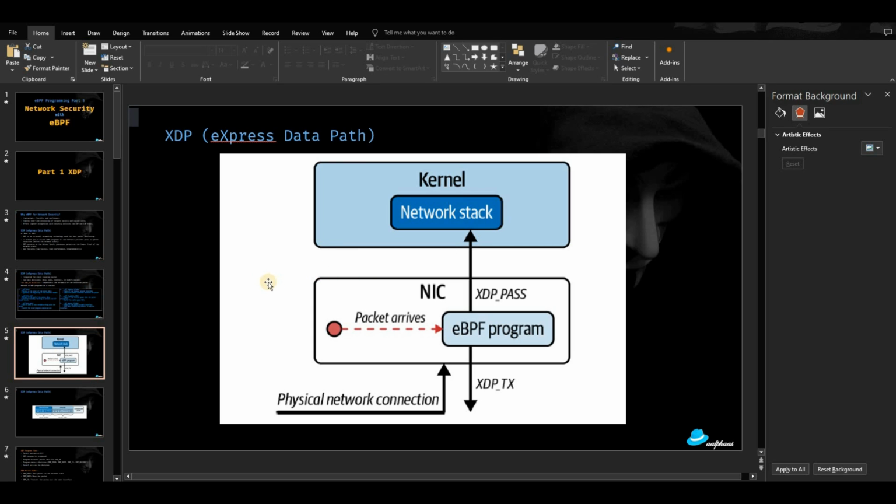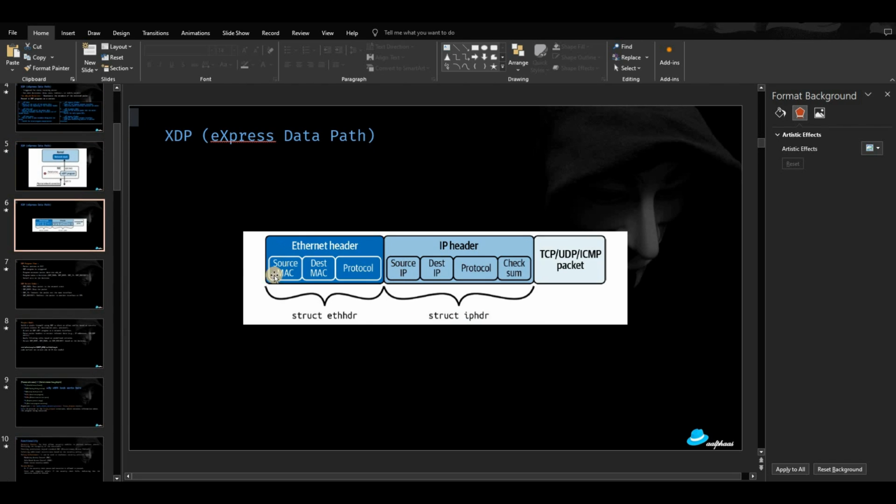There are a lot of XDP actions that work on the packets based on our logic, so you can put a hook on the entire packet. This is a packet header as it is received at the XDP layer or the NIC itself. We are going to explore this Ethernet header and IP header for our own process, because we are going to develop an application that works like a firewall. It is going to be an IP based block for the incoming packets.